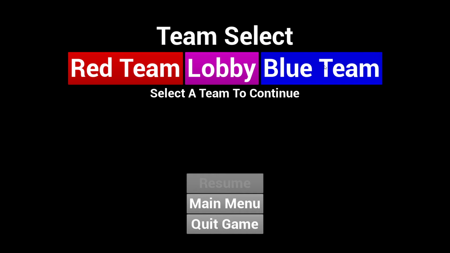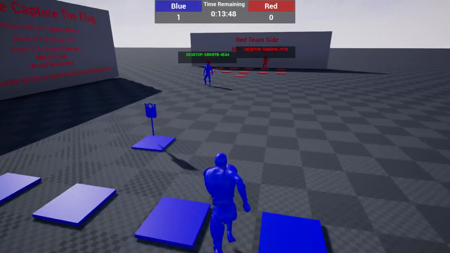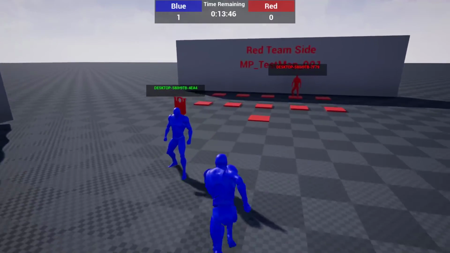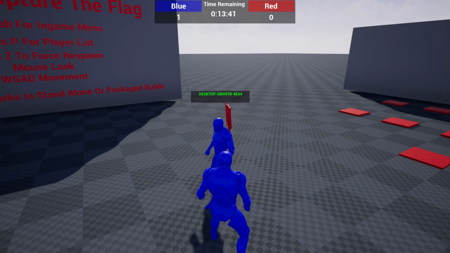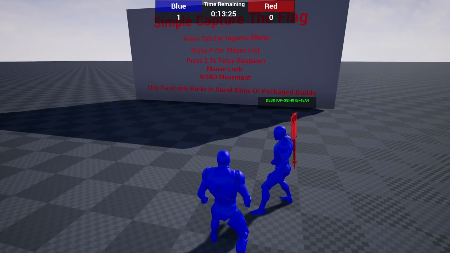We'll put him on the blue team as well so I can keep up with the server. And there he is. As you can see, when you do join a game in progress, everything is working the way that it's supposed to. See, he has the flag. So when this other client joined, it automatically notified him so that the flag and everything is being displayed correctly to those who join after some action has taken place.